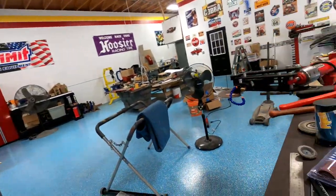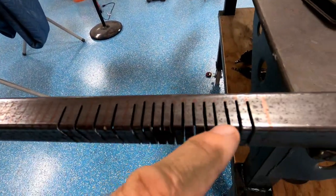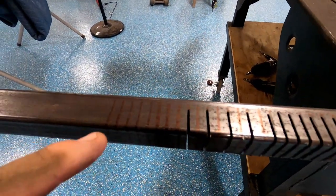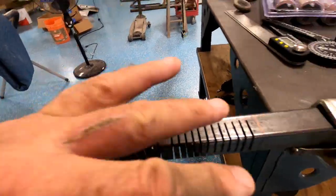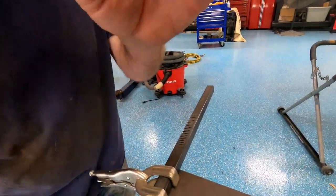Okay, back, got it laid out. Went with 1/4 inch, seeming kind of close. So I spread it out a little bit, but we're gonna go with that. This is gonna kind of be a test piece, and see how that looks.